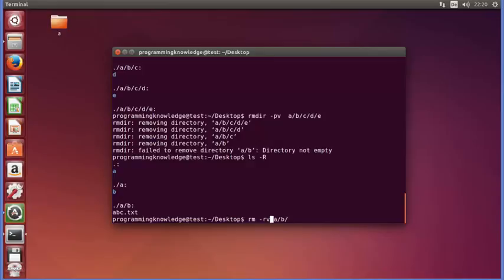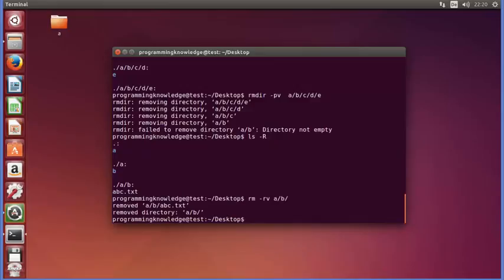So if you give this command, it's fine, but if you want to print the information, you can give this v also with the rm command and press enter, and you can see it has removed the text file first, and then it has removed the directory structure. Now you may have observed here that it has only deleted our text file and the b directory, because in order to use the rm command, you just need to give the parent directory name.